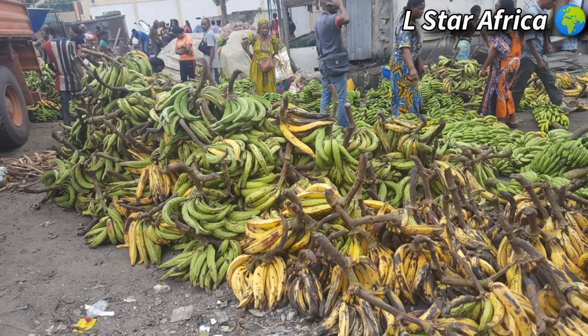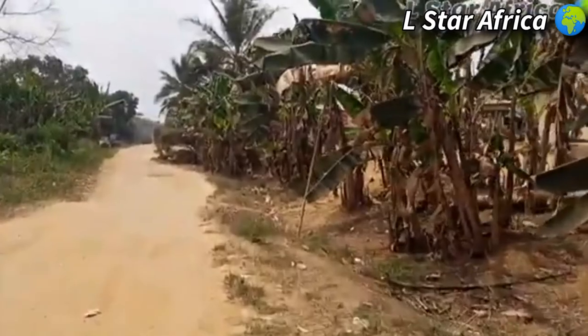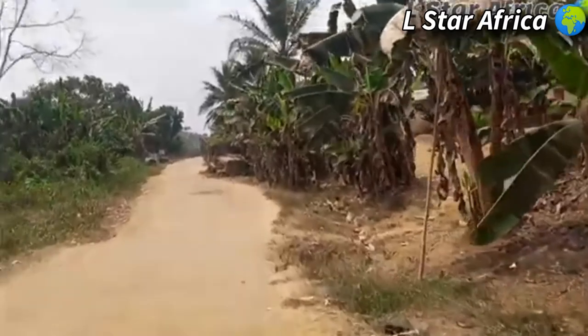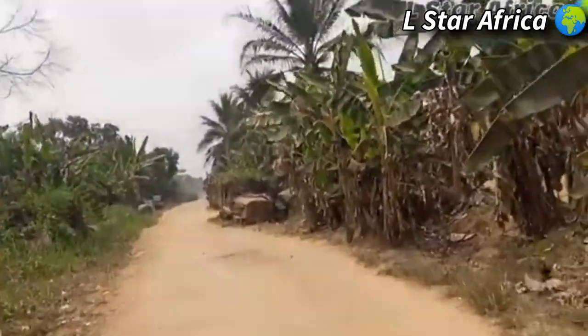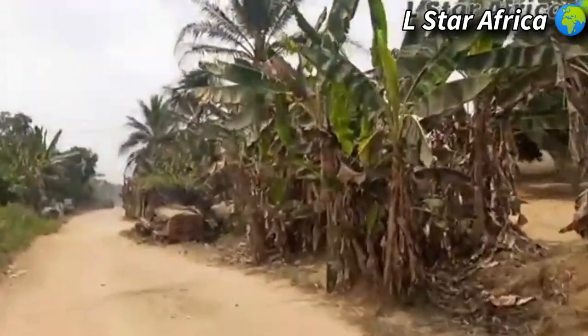Okay, right away we get to some of the things that you would find in Puma if you are visiting this place. First, Puma is in the French part of Cameroon. You would mostly find people who express themselves in French, and as well you have English speaking Cameroonians in this other side of the country. I actually saw many of them in this part of the country. One of the things that I don't know if I should call cash crops, but that is mostly cultivated in this part of the country is plantains. What you're seeing right there is just a part of what I could film. Plantains in Puma, you have coconuts. These are the things that I could figure out myself, because as I said in the other video, I wasn't opportune to talk with some of the inhabitants of Puma.